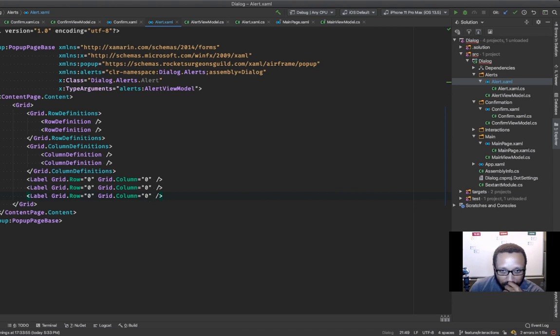So we would have some label at the top. It's probably going to do this, and it's going to do grid.column span, and it's going to span 2 columns, right? So this is going to be row 1. This is going to be column 1. This is column 0, column 1, right? So you would have some label. We'll just give it some default text right now, and we'll say okay, and we'll say equals cancel, right? So now what this should do, if I can write code, which is questionable some days, this should just display some space on the screen. So this is an entire page that will simulate just a dialogue.